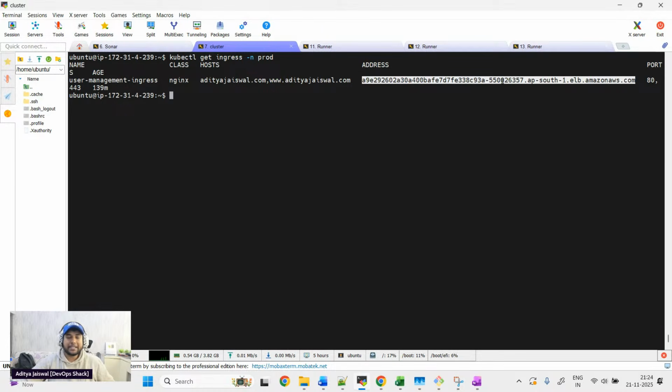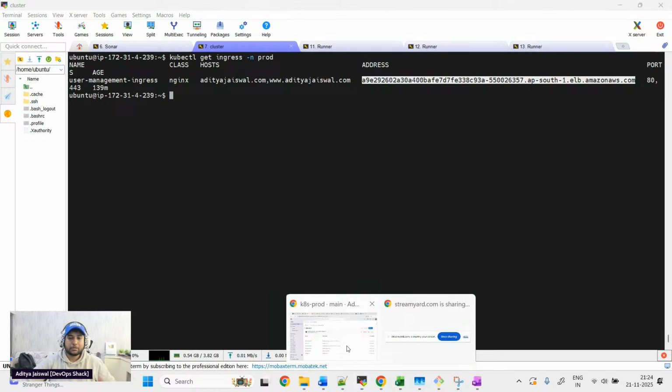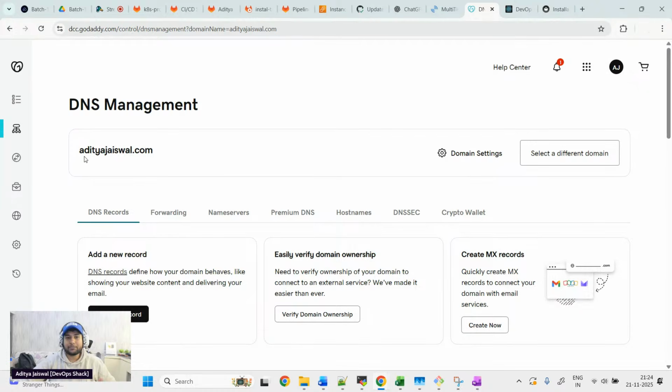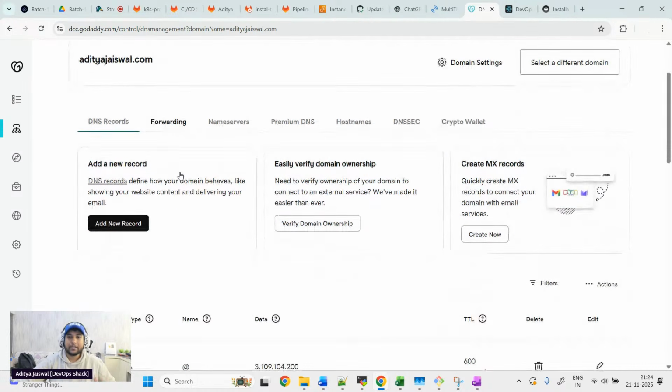Why will this be needed for us? Because we want to map our project with a custom domain. So basically I have a domain available as adityajaiswal.com. So I want that anytime anyone searches on Google adityajaiswal.com or www.adityajaiswal.com, my application should pop up.